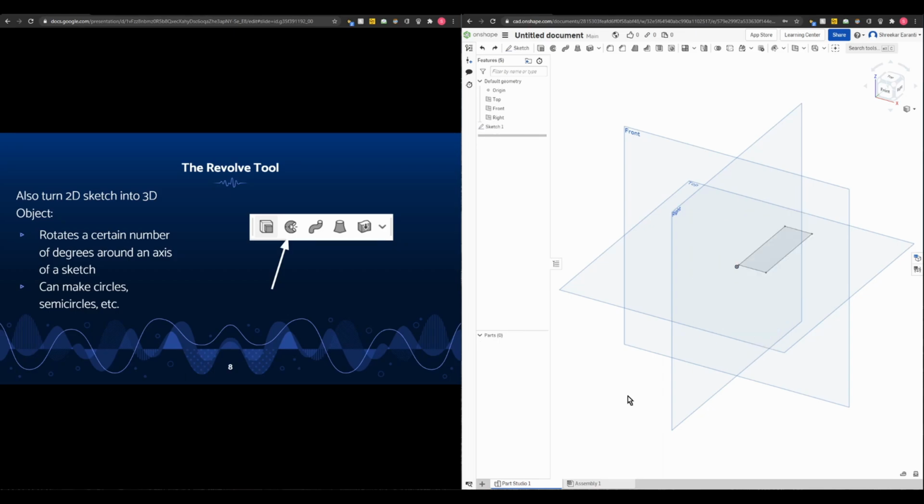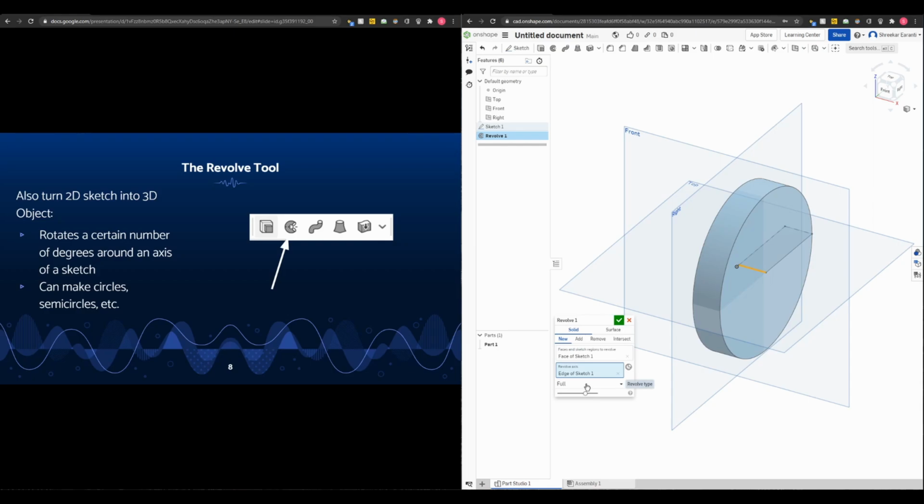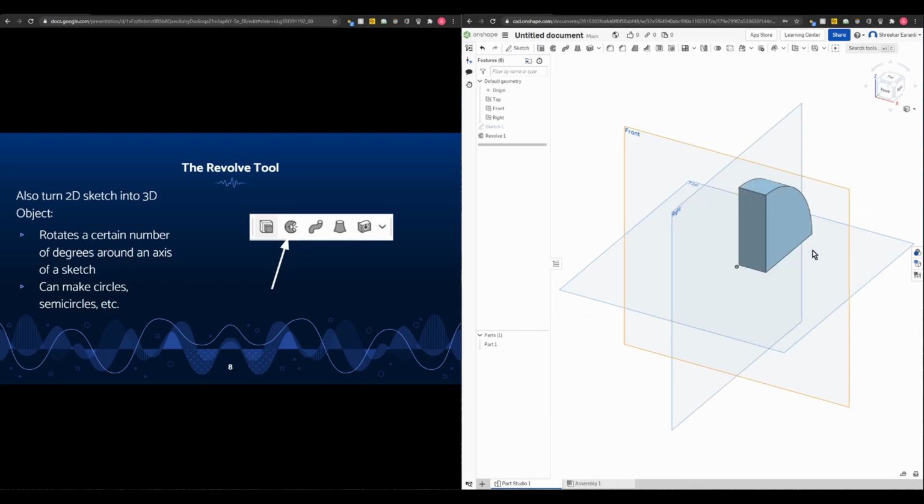So let's say that I wanted to do it partially, right? So I'll select this again, and I'll select this revolve again around that axis. I can change it from full to one direction, and then I can change this to 90 degrees, for example. So I'll hit yes, and there we go. Now I have a 90-degree piece of a circle. And you could do that to any degrees you want between 0 and 360. And that's basically the revolve tool. It essentially allows you to revolve a 2D sketch around any axis of a sketch to create a 3D object.